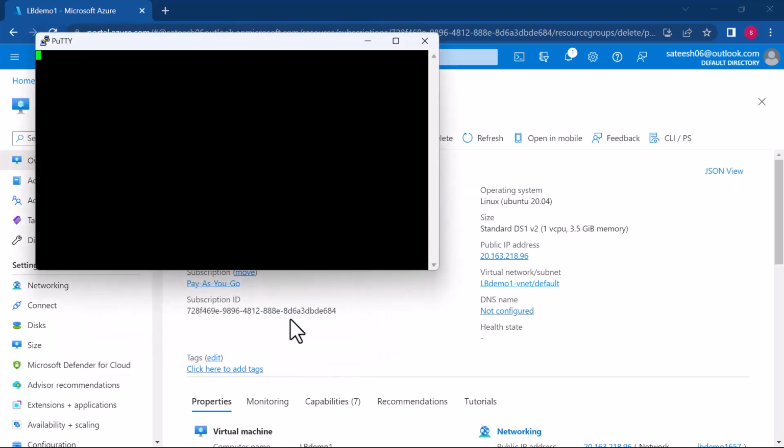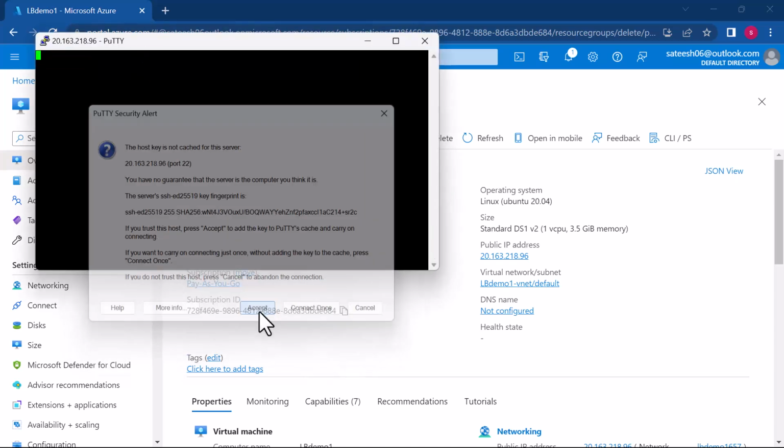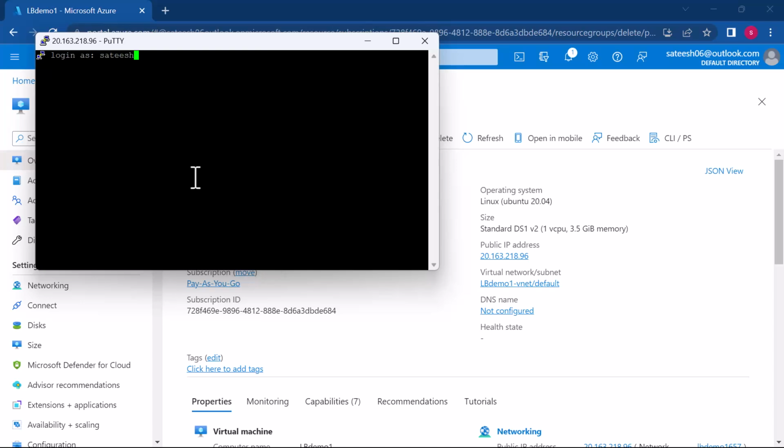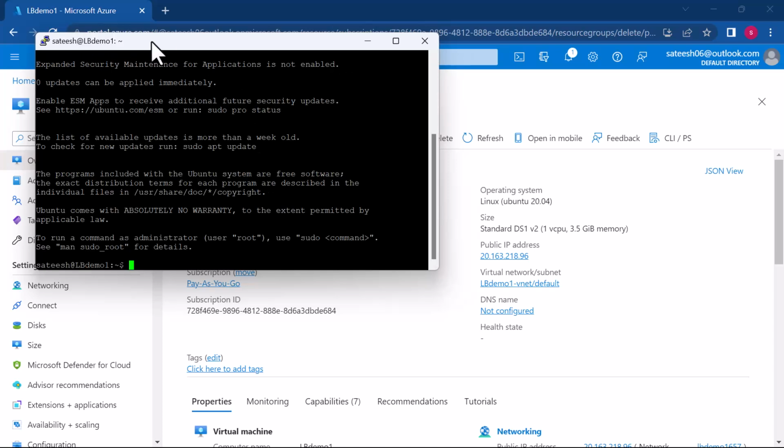Let me open this and accept, give the username and the password. That is my username, and I'm going to give my password. All right, I am able to log into the server now.